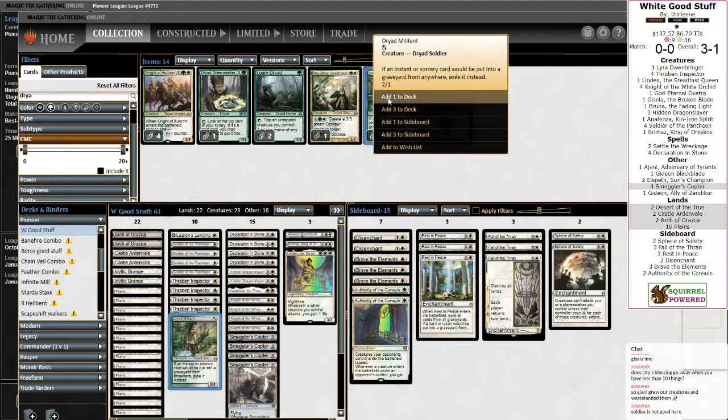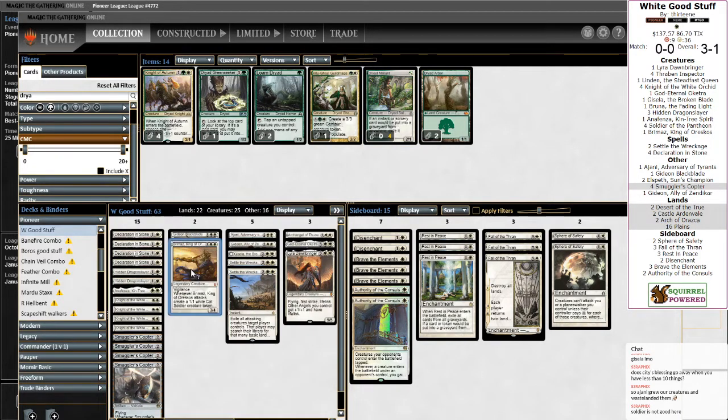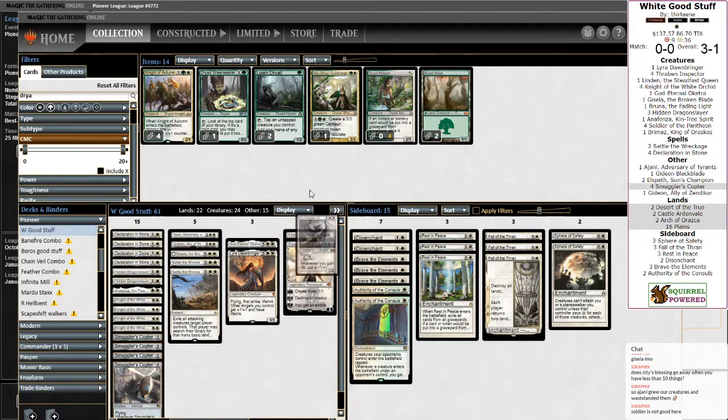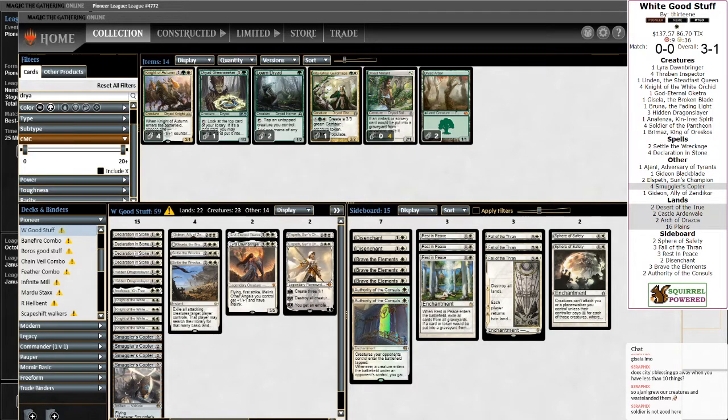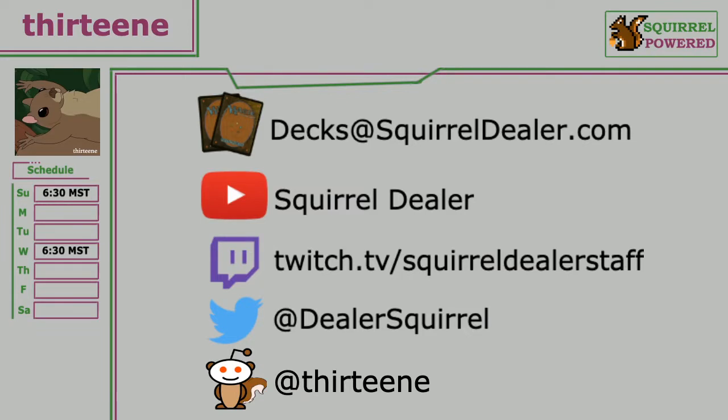I do feel like we'd just be a bad version of the black deck if we ended up doing something a little bit more like this, but I could totally see this being kind of viable. Something in here. Just Dryad Militants, no big expensive things I wanted to cast. Anyways, that's the deck. It was moderately cheap for what it was, and I'm still surprised that it did well.